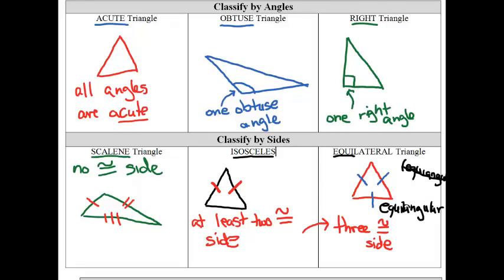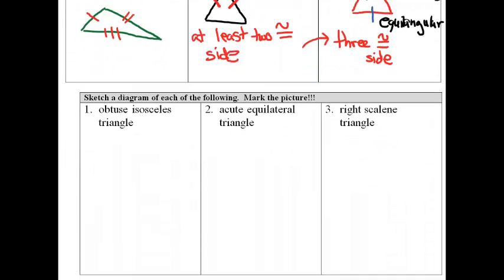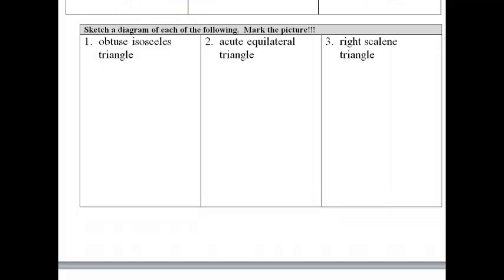All right, let's take a practice here. On these, try these. Actually, pause the video and you give these a try. See if you can draw one triangle that fits the description. So for number 1, you're going to draw an obtuse and isosceles triangle at the same time, both obtuse and isosceles. And so on through. So pause the video, come back and check your answers.